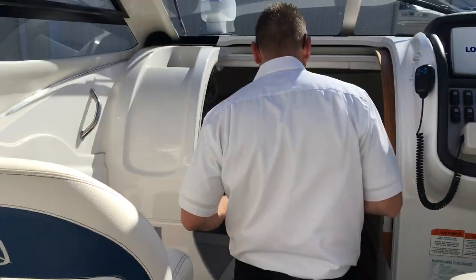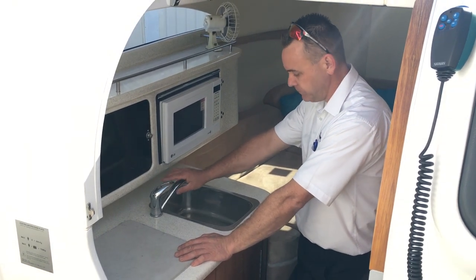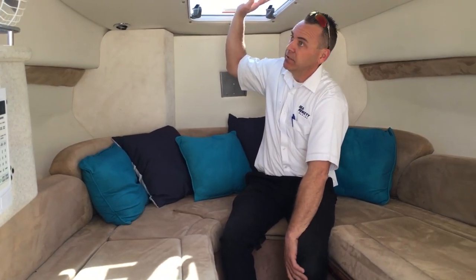I'm going to take you into the lower part of the boat — once again, very well looked after. You've got a microwave, sink with hot and cold water, fridge freezer, and plenty of cupboard space. The interior is beautiful. The seating area actually drops into a bed, and you can fit a table in here as well. If you're at Rottnest and the weather's horrible outside, you can come down here and enjoy the space. There's plenty of room for a big TV. You've also got a hatch to get outside, and the boat comes with a full sun bed so you can clip it all down on the front deck and sunbake on the top deck — cruise up and down the river with your guests. Absolutely stunning.